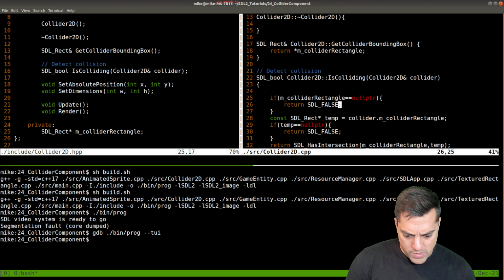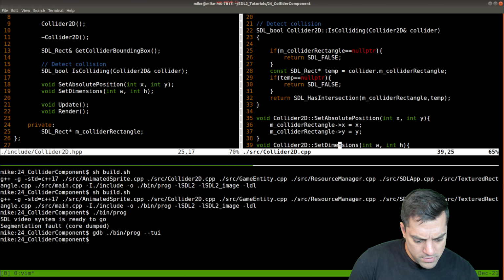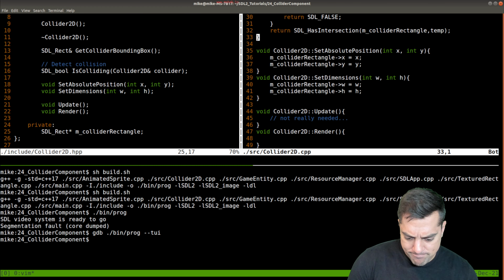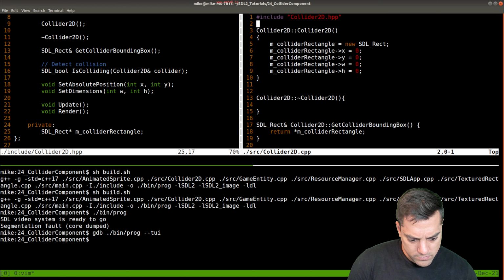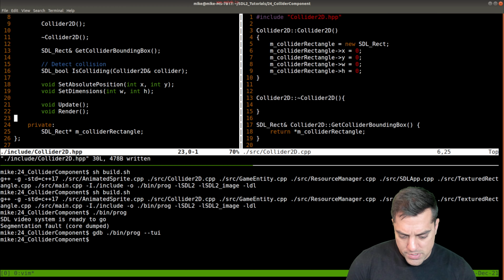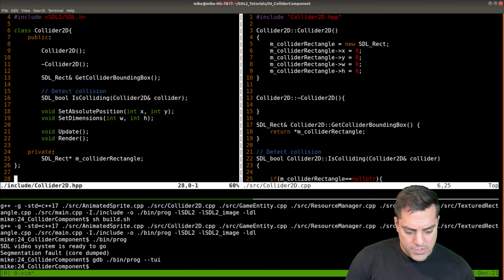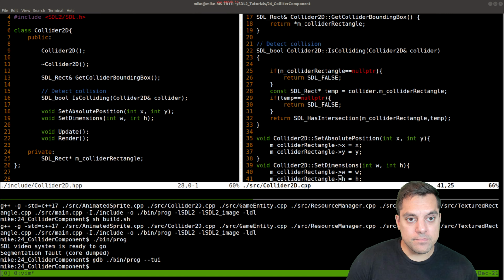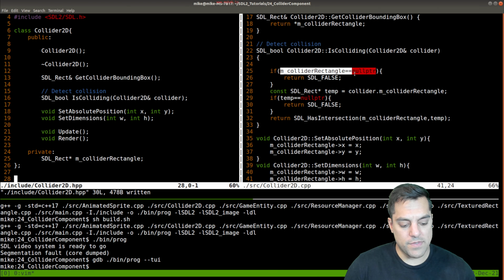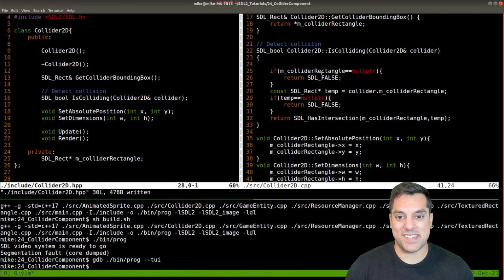Let's just make sure that we are always allocating our rectangle here. And we are doing so in our constructor. That looks good. And then it is just the object inside of our actual game entity that looks like we need to fix here. It's a little bit silly because we do have this null check here, but it's still giving us the illegal access.